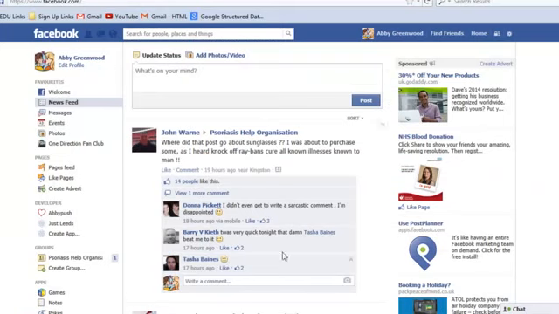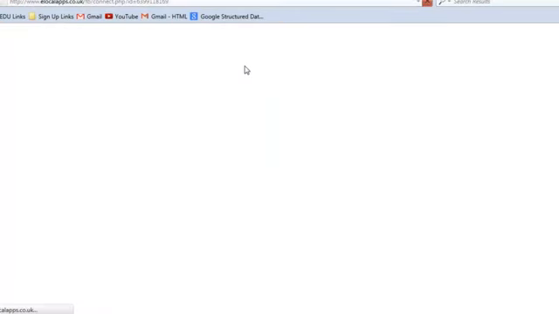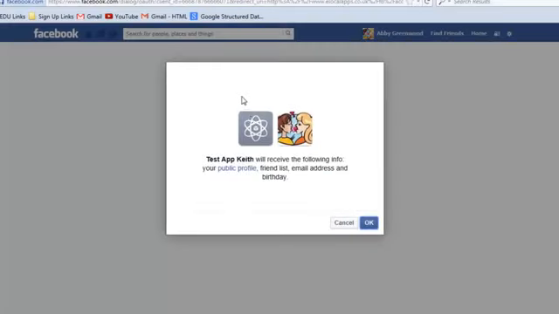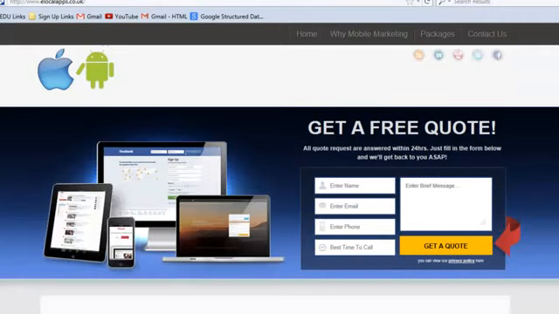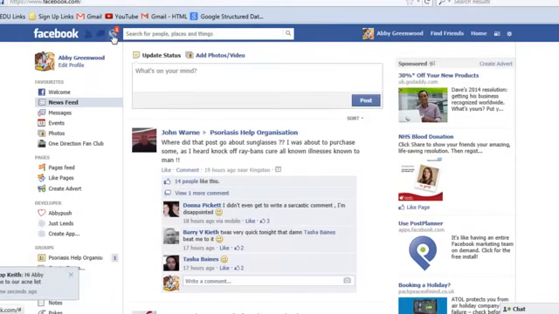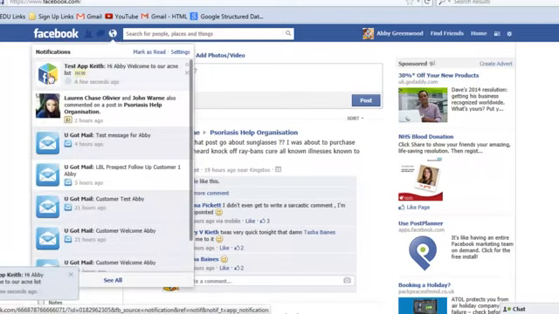I'm going to go over to Facebook. As you can see here, I'm going to add the URL and I'm going to subscribe to my own list. Now the first time that someone subscribes, then they will have to opt in to your list. So I'm going to click OK and click OK again, and we should see now that once that goes through, it's redirecting to my website. And if I go in, you can see here that the notification has come. Now you can see at the moment there's no icon in this message that's come up, but if you change the icon, that will show in this box on the left hand side.